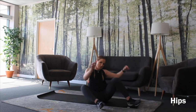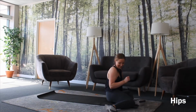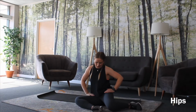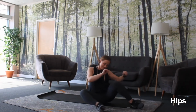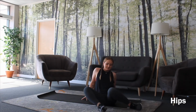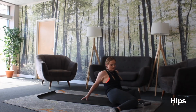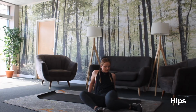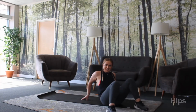Now, I always find that I move as I go, but you just want to be warming up into them. You can use your hands behind you, spend a bit of time in each. And then just bring them back to center.